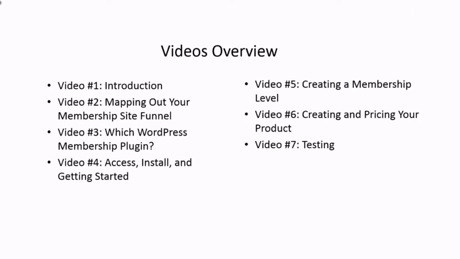Then in video number 3, we'll talk about which WordPress membership plugin you should use. Now, obviously, we're going to be covering the WooCommerce platform and the WooCommerce Memberships extension that will be a plugin on top of WooCommerce. Video number 4, we'll talk about how you take that plugin, get access to it, install it, and of course getting started by configuring the settings.